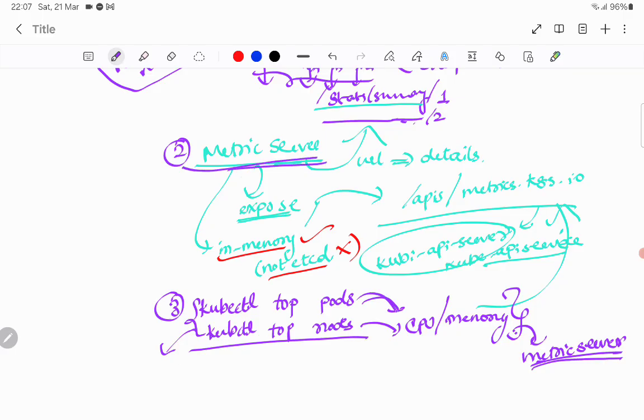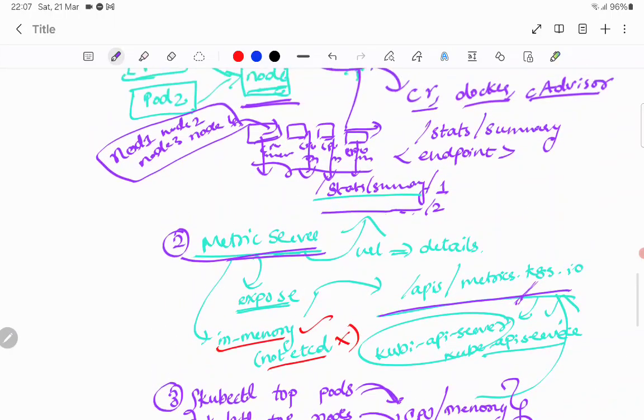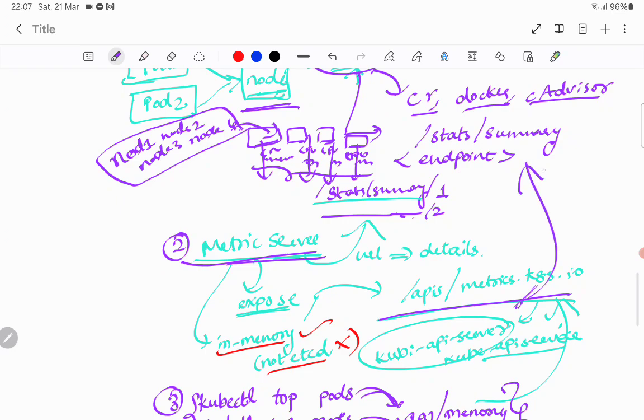So if you run this command, it will hit this particular API service via the Kube API server, and this will poll the particular kubelets. The thing which I got is that every 15 minutes the metric server will gather the CPU and memory information of all the nodes and the pods.